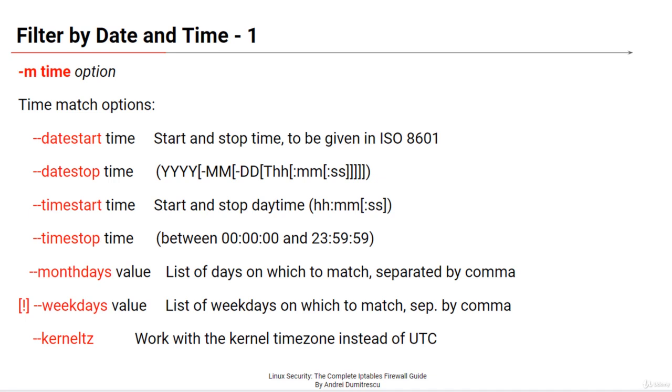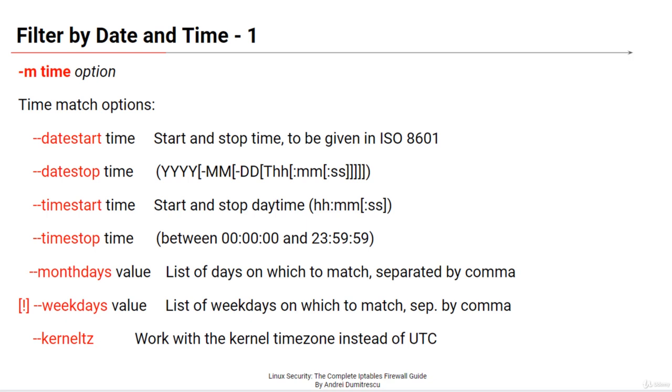As a sysadmin, you may be asked to control access to a couple of services based upon day and time. For example, the company intranet server should only be available from Monday to Friday between 8 a.m. and 6 p.m. In this lecture, I'll show you how to filter traffic based on the date and time the packet is received, generated, or routed.